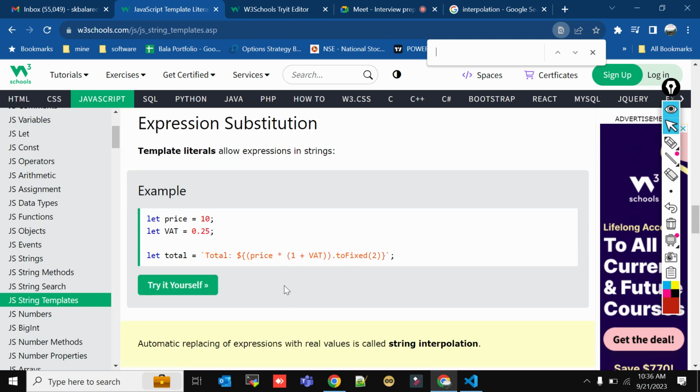You can do the same thing for an expression also. So in a string, if you want to do any calculation and then put it here, this is basically JavaScript code. You can use variables and other things. You have to put it in curly braces with the dollar symbol, and you can have the JavaScript code inside this. So this expression is replaced by the value of it. This is also called string interpolation.